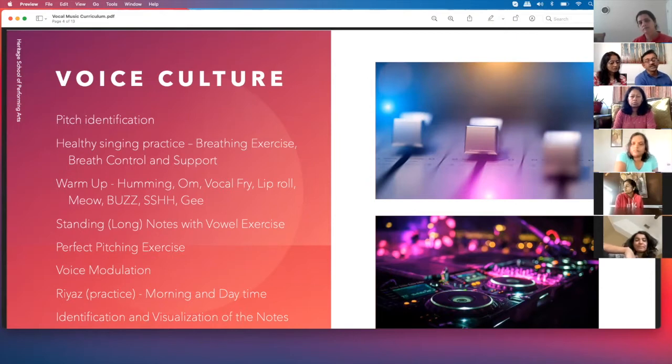As a human being, I may have my pitch as C, you may have it C sharp, someone may have G, A sharp, like that. So in this particular section, the pitch identification, we are going to find out what is actually going to be your right pitch. In the class we'll follow one pitch. Let's say in a group class, one has A sharp, another one has the natural pitch C, so you cannot jump back and forth. We'll have to fix to only one scale, one pitch, which I think Anamika's pitch is A sharp. I generally do it in C.